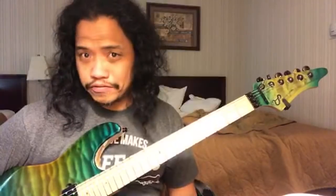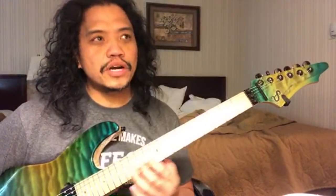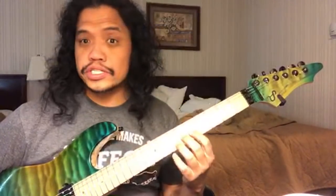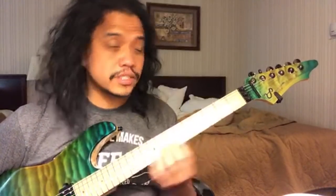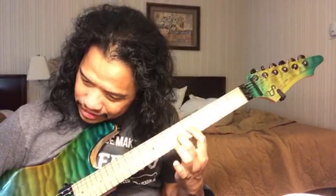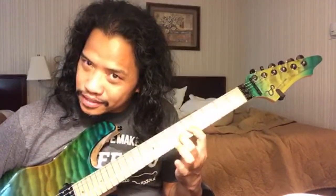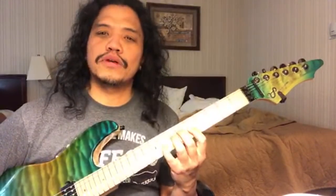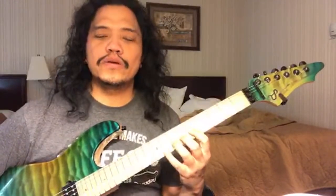And the next part, think of this as the intense part of your workout. It's like running sprints. What you do is hammer on and pull off as fast as you can, but for short bursts. So we're going to do interval speed bursts. Okay, so fingers 1 and 2, maybe do it for like 10 seconds as fast as you can. 1 and 3, relax. 1 and 4. And then 2 and 3.